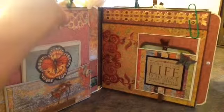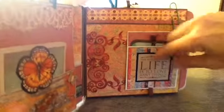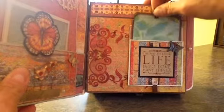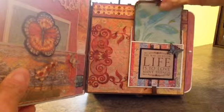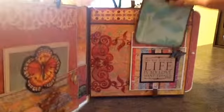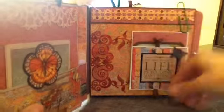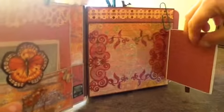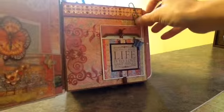And then this page — this piece here was inspired by Paper Crafter 45. She has a lot of good ideas. It just tucks back in there and then this flips up and then it flips over. And then this I left open for a cropped photo to go down into. And then flips down for a couple more 4x6 photos.